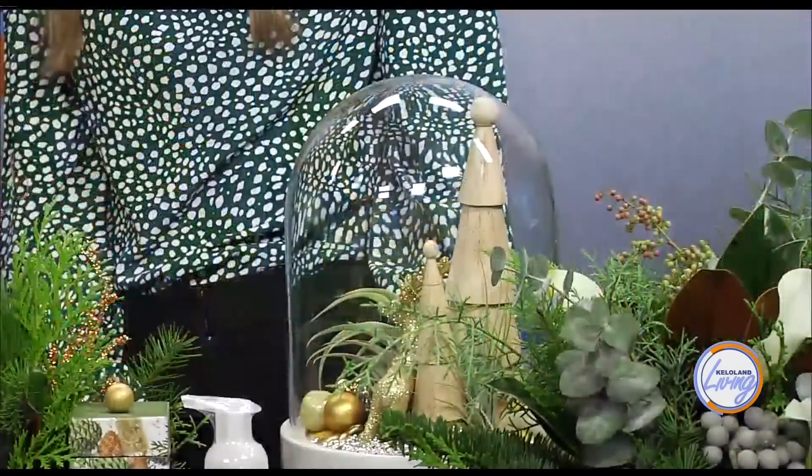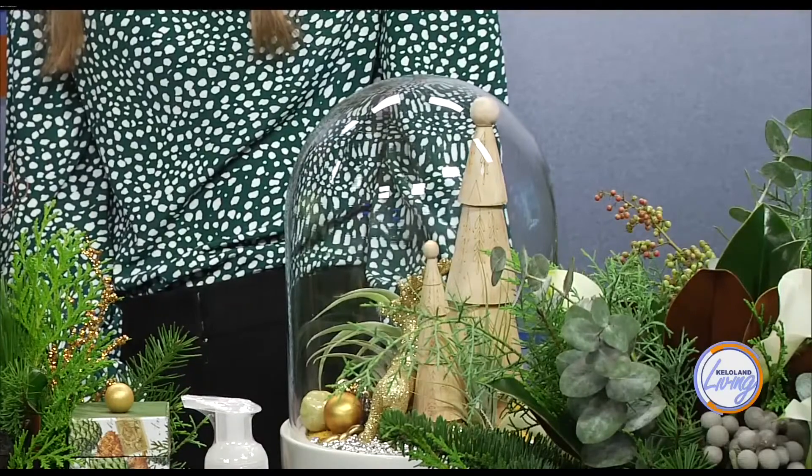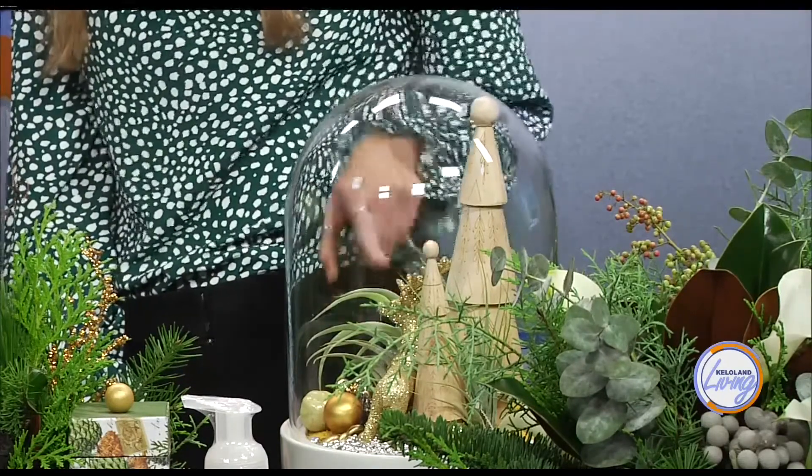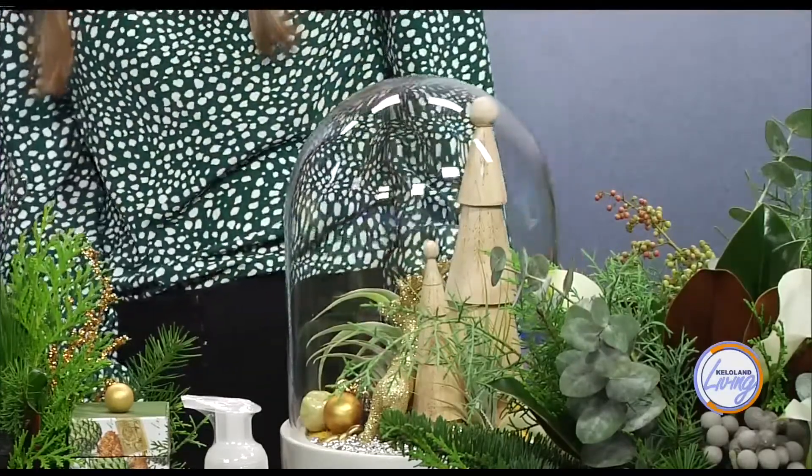You can customize with golds, bronze, and reds. Moving over here — this is amazing, I want to take this home with me. Air plants don't need dirt, so you can tuck them into anything and really be creative. You do have to take the air plant out and dip it in a pot of water once a week, upside down, and then put it back in. No dirt — just that.